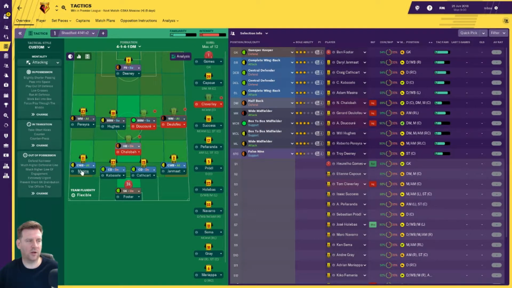Your wing backs are complete wing backs this time, Messina and Janmaat on attack. Kabasele and Cathcart are 2 centre backs on defend. Chaloba's a half back on defend. Pereira and Deulofeu are wide midfielders this time on attack, with Hughes and Decore as box to box midfielders on support, with Deeney as the false 9, which may suit him better. Let's see how Tactic 3 plays out.